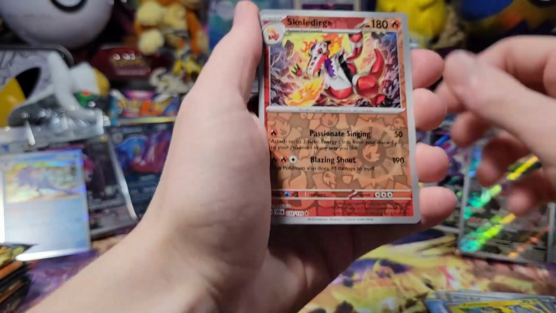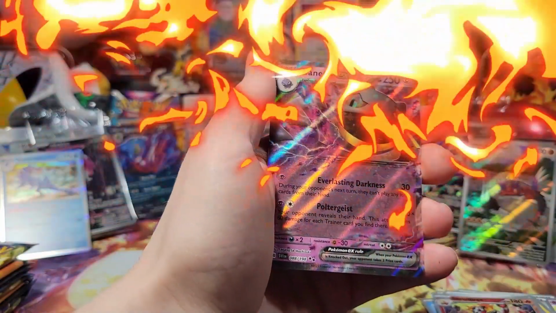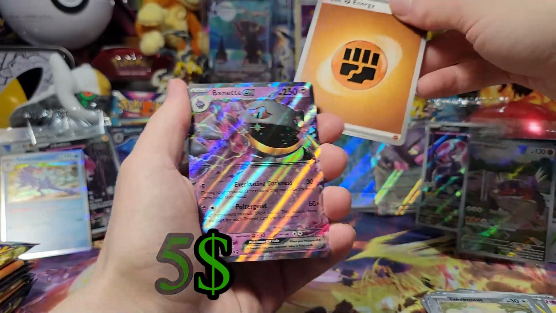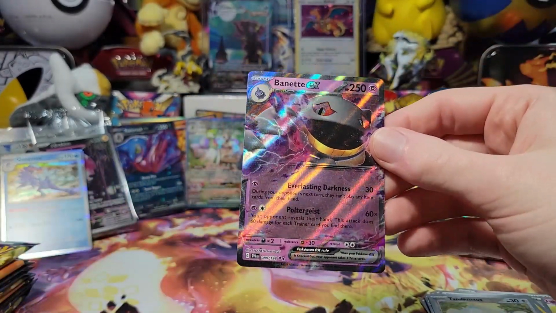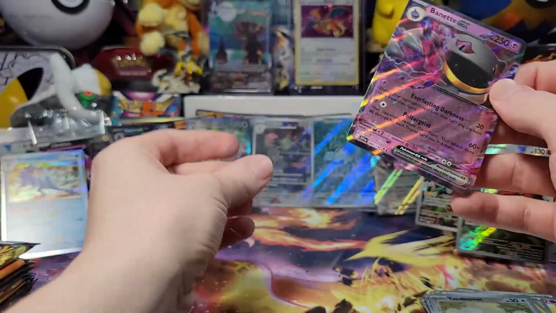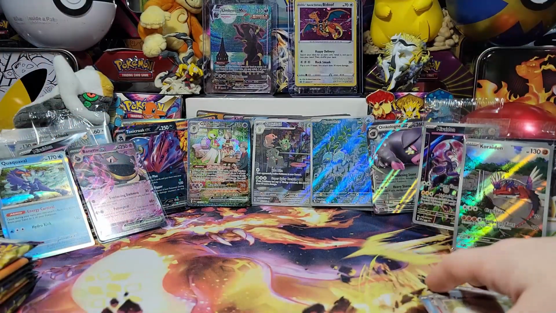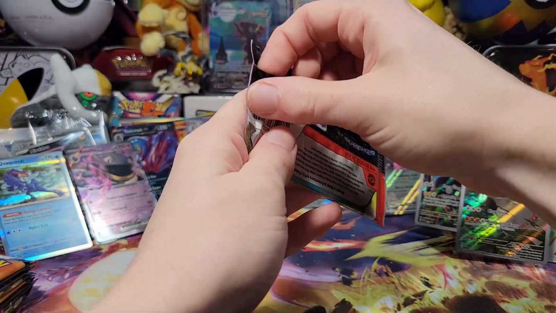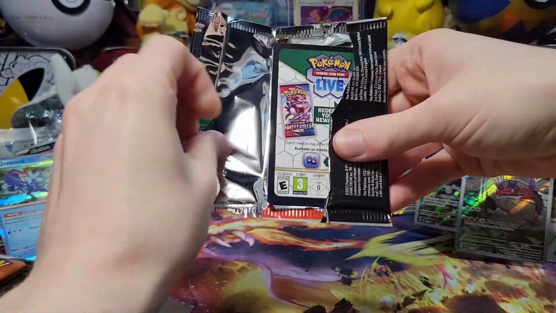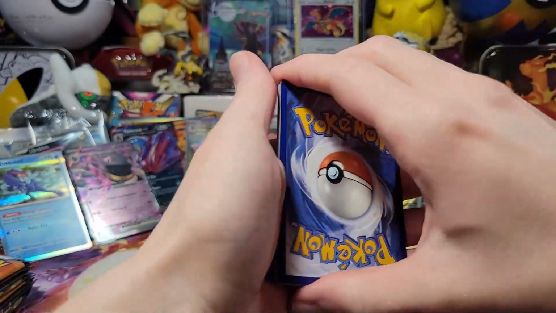Pachirisu. Skelegurge. Hey. Tandemous and ooh, Bayonet GX. Okay, and energy fighting. And I do see it kind of faded. I don't know if that's a quality issue or just a stylistic choice, because it's only on the EX cards. So I don't know about that. All right, next pack. Come on. It's almost like they're not made of plastic anymore. It's like they're made out of paper, but they are clearly plastic. So it's weird. I don't know. I like it though. I like it.